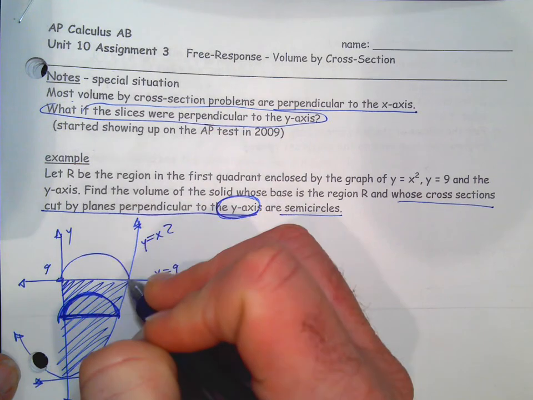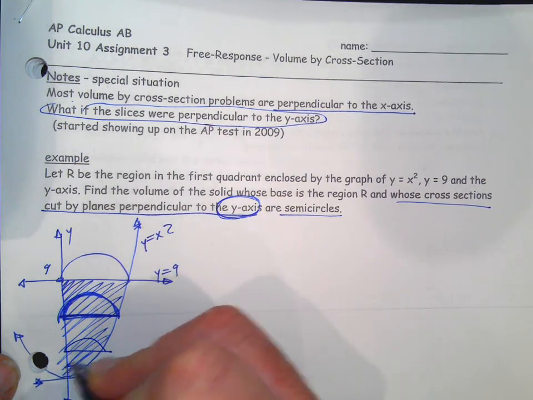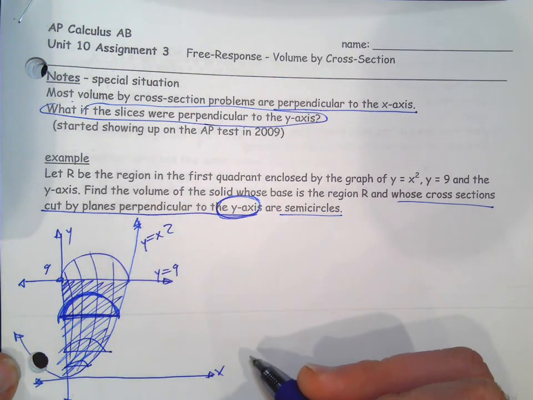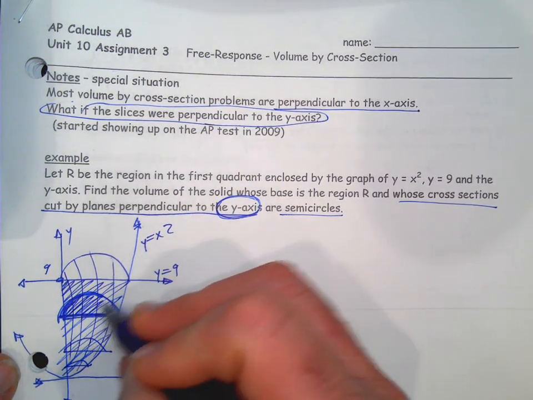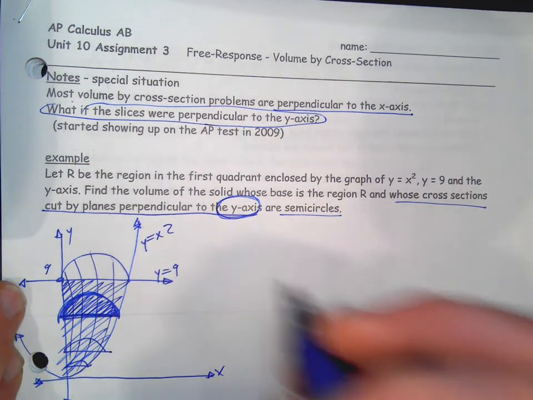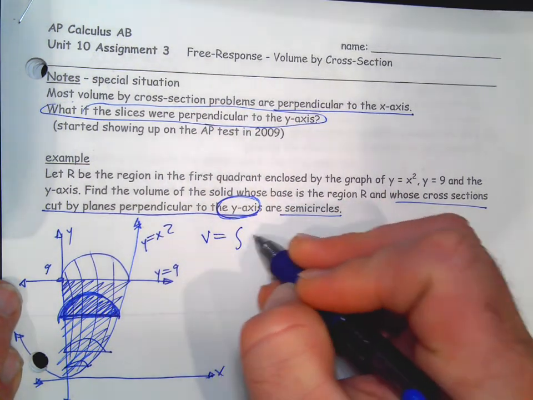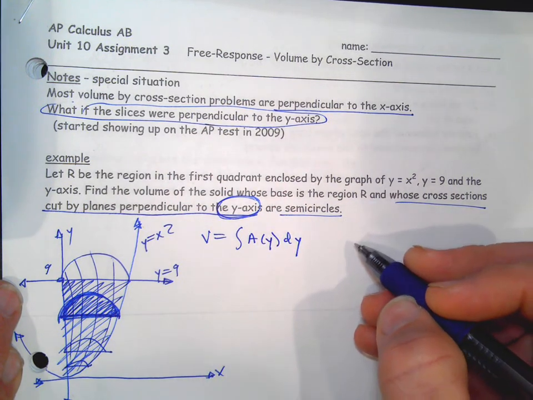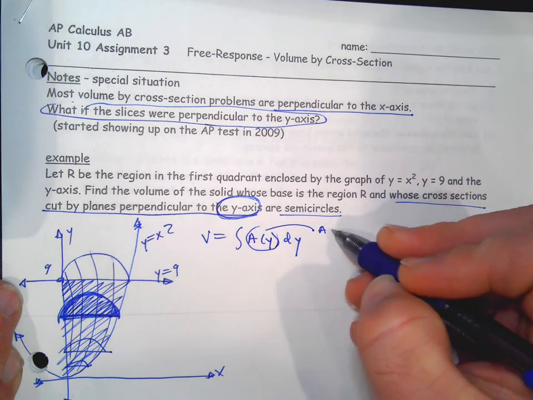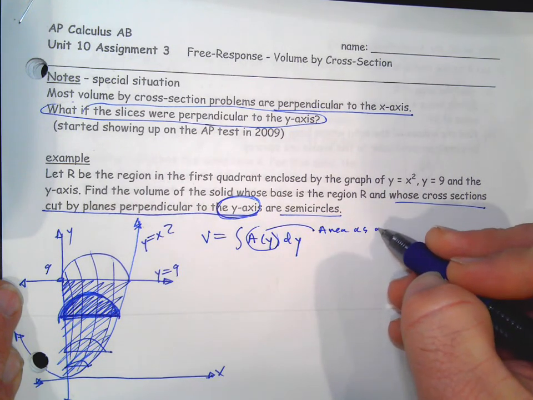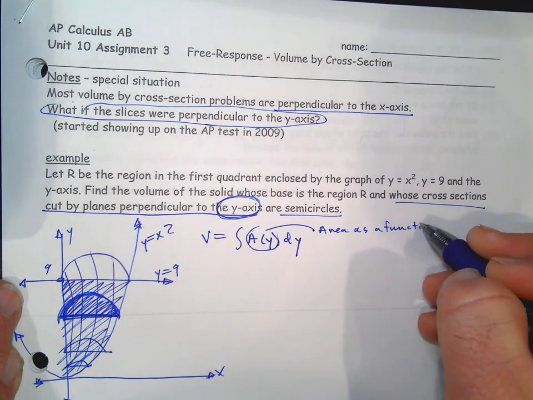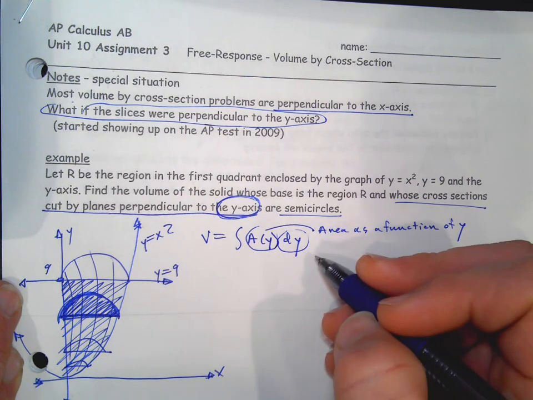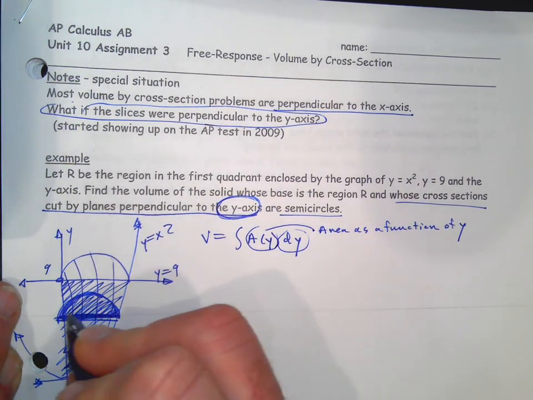So you can imagine if they're all like this, I usually don't draw these, it's going to kind of look like that. But we just want to focus on one cross-section. So the volume this time is going to be area dependent on y. It's going to be dy. So we want the area as a function of y. And we're going to have dy slices. So the thickness is a horizontal thickness.